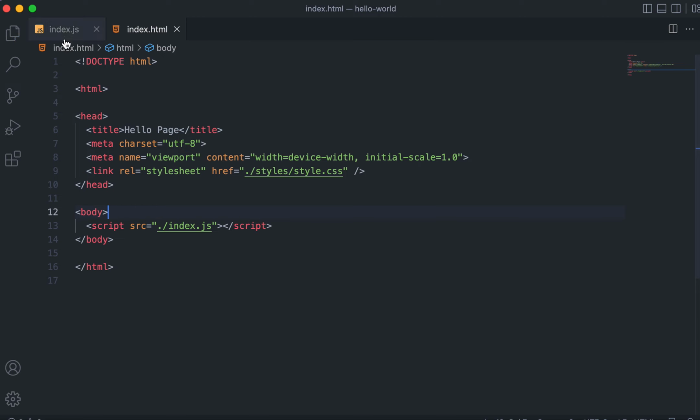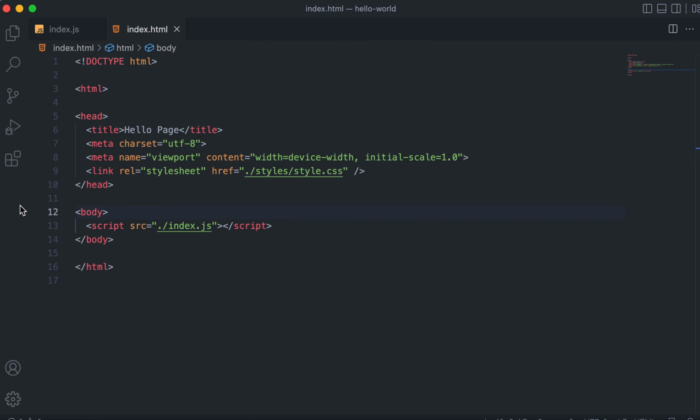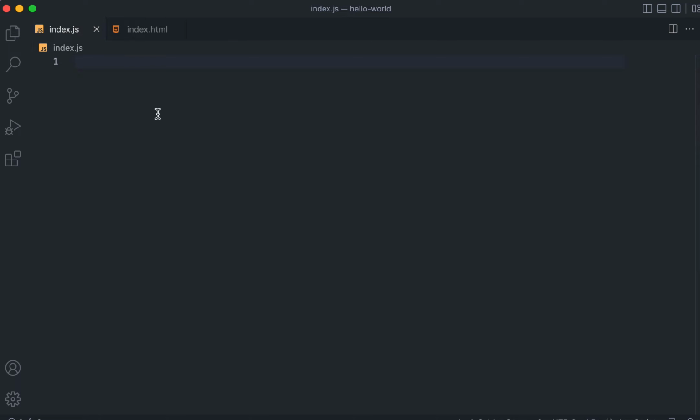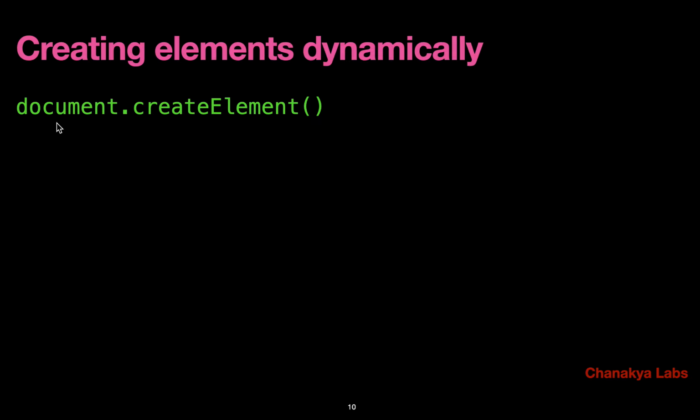So let's say right now you can see that nothing is there, right? Now when this document has loaded, then in JavaScript I can do that whole thing. So just for clarification, we want to create something like this inside HTML. Okay, so how to do that? There are two things for that. One is that there is a method called document.createElement.